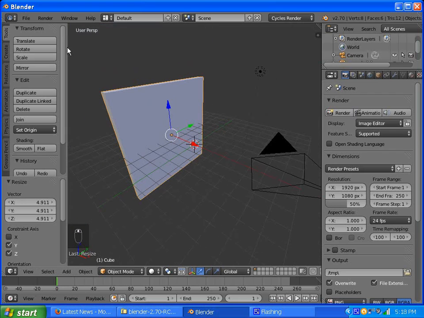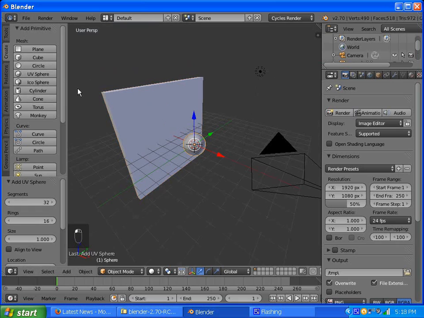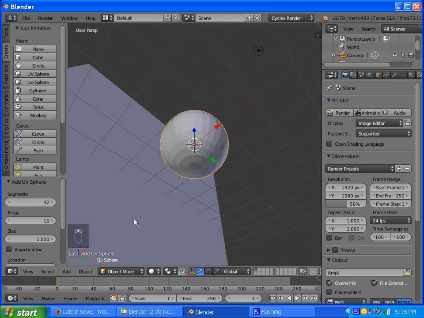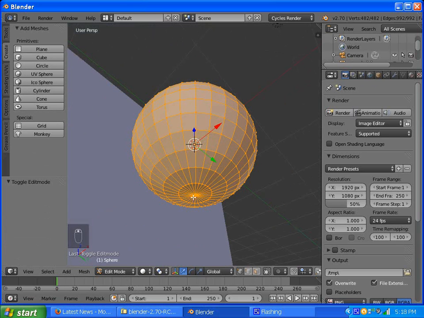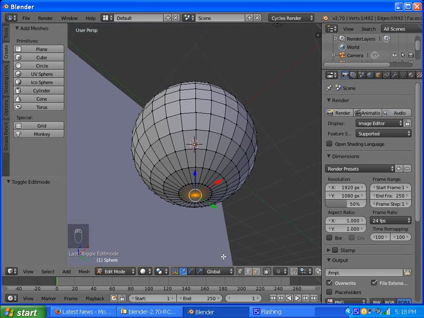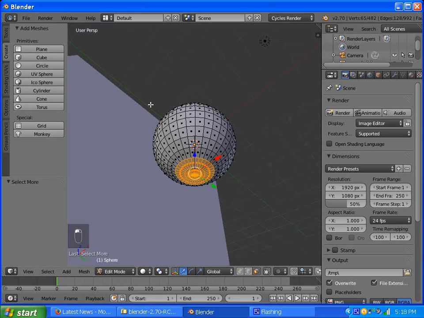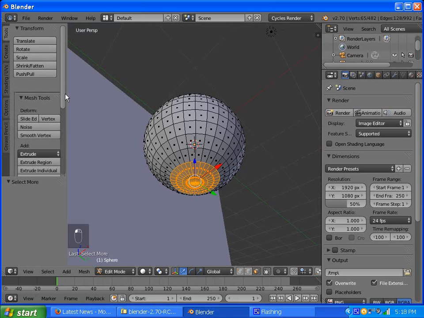And we need to add what, light? So let's do that. This will be our light. Oops.